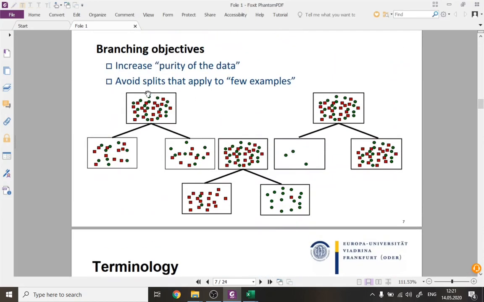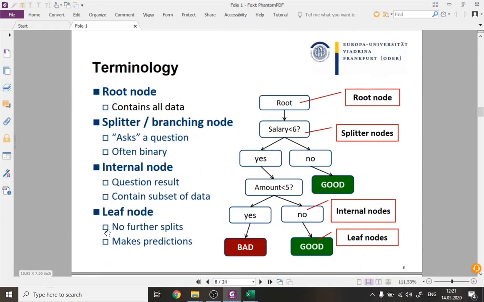So if I look here, this is the root node, and then I have internal nodes, this one or this one, because in each of these nodes they answered some question or they have different values for the attribute. And then the leaf node is basically the last node. It's bad, good, and so on. These are the ones for which I don't do any more divisions. And in that node, the records which end up there should more or less satisfy my assumption about data purity.